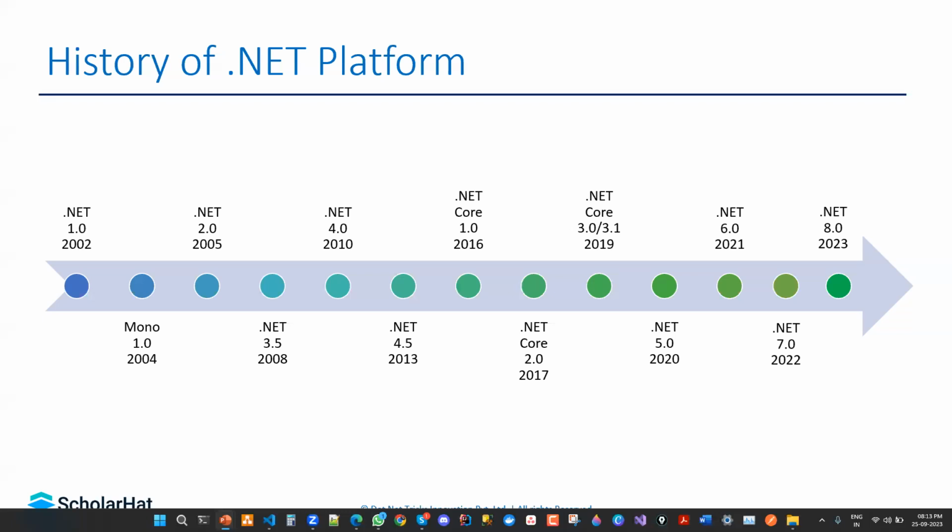Initially, Microsoft released .NET to target Windows machines. Even till .NET Framework 4.x, they kept targeting Windows-based machines only. It means we could not run .NET initially on Mac and Linux. But for the first time in 2016, Microsoft introduced a cross-platform version of .NET that we can run on Windows, Mac, and Linux.